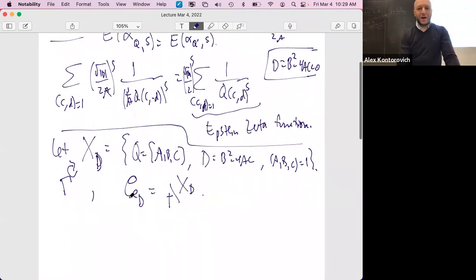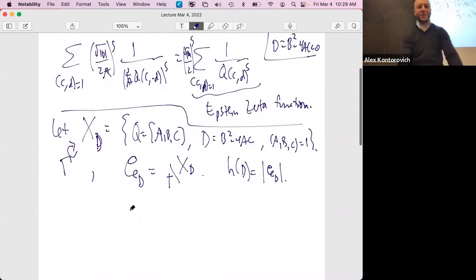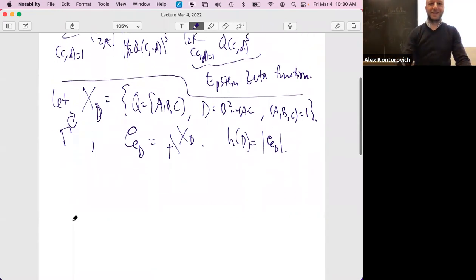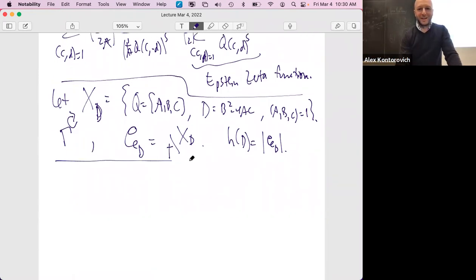So this is the class group. The number of elements here is the class number; h of D is the size of the class group. I still haven't given it a group structure, it's still a class set for us, but Gauss did. In the reading seminar, we're also looking at the class group. Okay, so I'll make a note to self to give you the group structure. It's actually very beautiful.